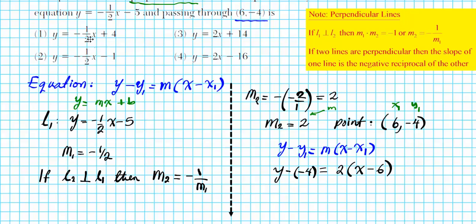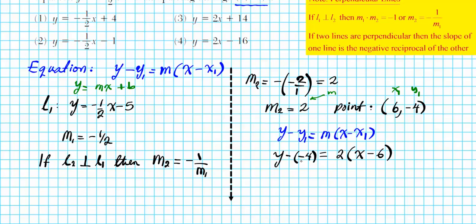Now, if you look at the options that we have, they are all in slope-intercept form. Y has been solved explicitly for. So in order for us to match this equation with the correct answer, we have to get y isolated. So all you're doing is just transforming this equation from point-slope form into slope-intercept form. Minus times minus is plus. Anytime you multiply the same signs, you always end up with a plus. Y plus 4 equals. Now we're going to distribute this 2. Remember to distribute to both terms in the parentheses. So you're going to have 2x minus 12.